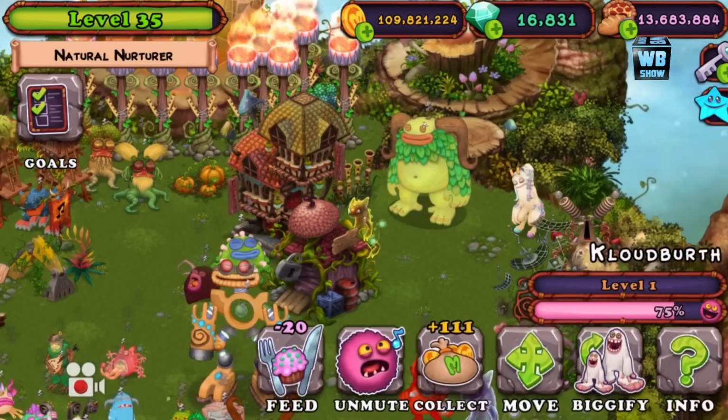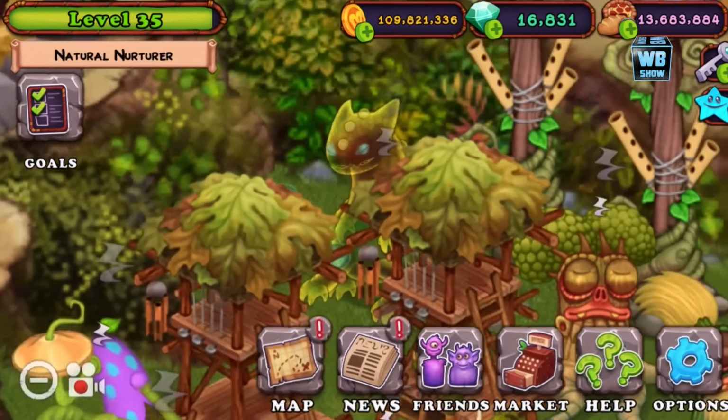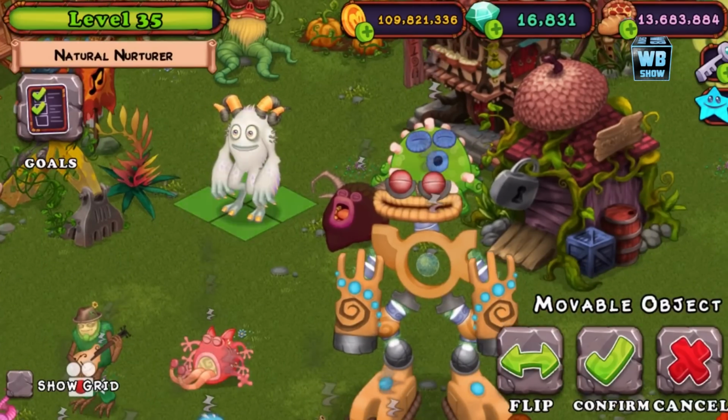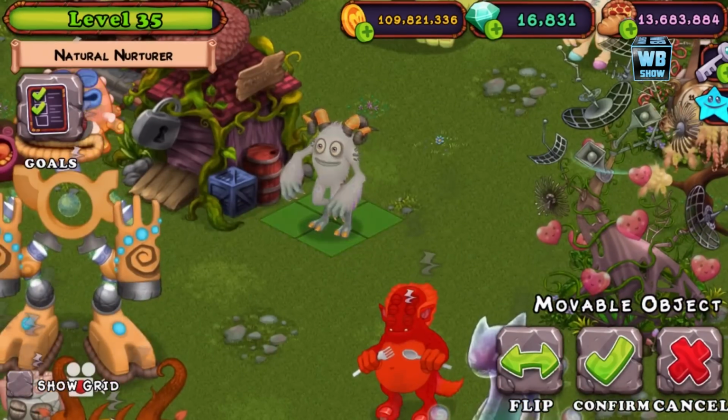We have two of these. If you're wondering, if you don't see it, the other one is right here. He's sleeping right behind the trays. All right, so here's the monster. Let's move him over here.